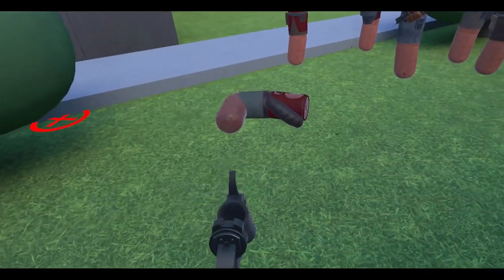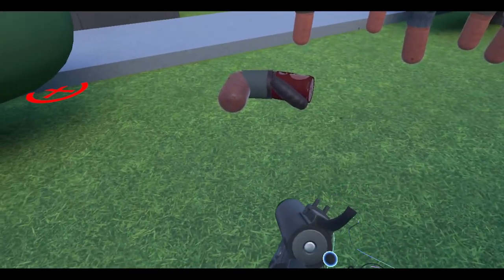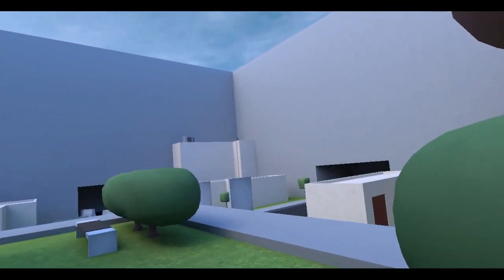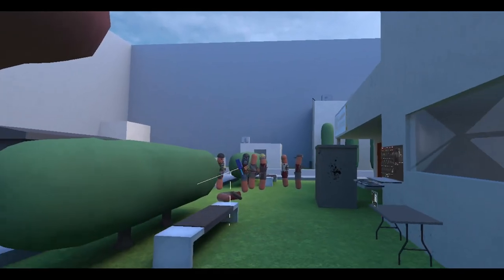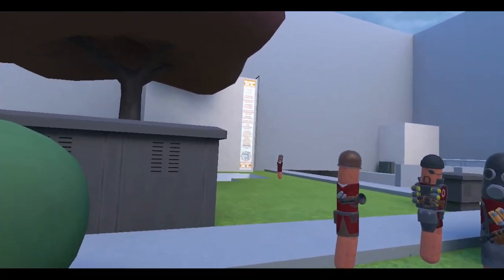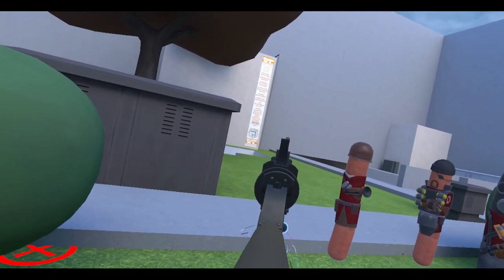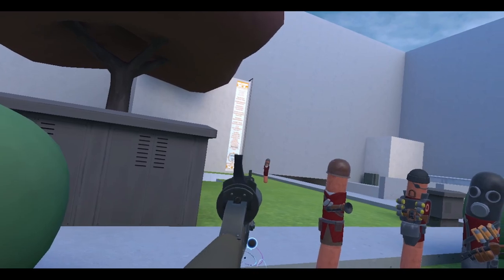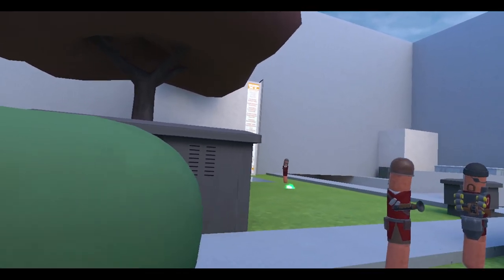Oh, there we go. Cool. So, if you want to go and signal an artillery strike... You know what? I should kill the spy first. I need to aim this properly right here. How do I aim this thing? Ah, close enough.